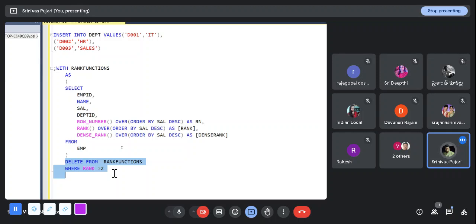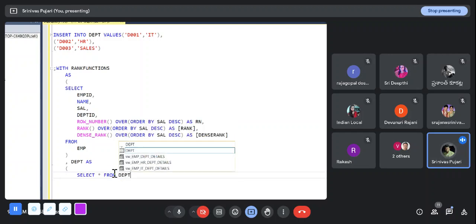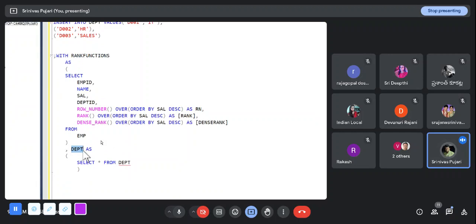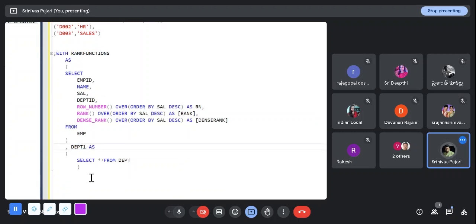If you want to do another modification, like creating a department CTE, then comma, dept as, and then select star from the department table. After that, if you want to join these two CTEs, the same CTE name you are giving, right? That's the reason it's giving an error.